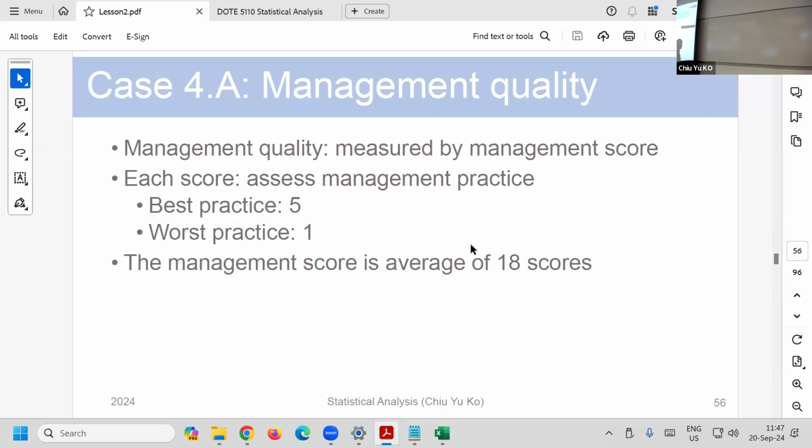They have 18 entries, 18 columns, each column with a score of 1, 2, 3, 4, or 5, and the management score is the average of the 18.